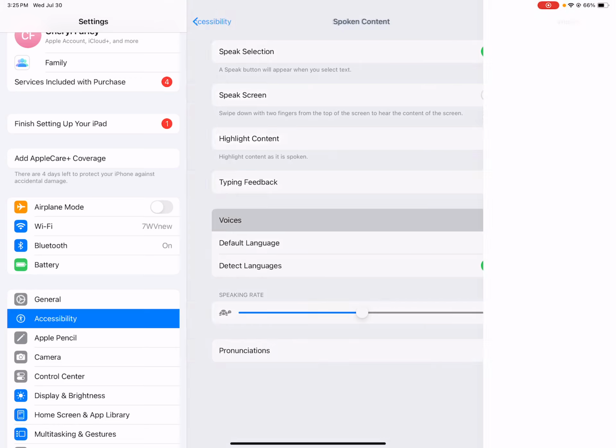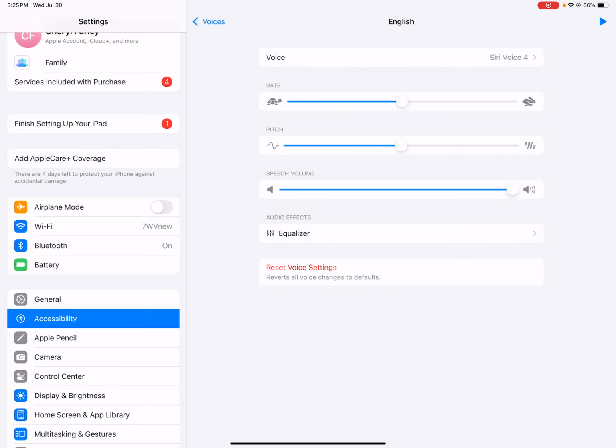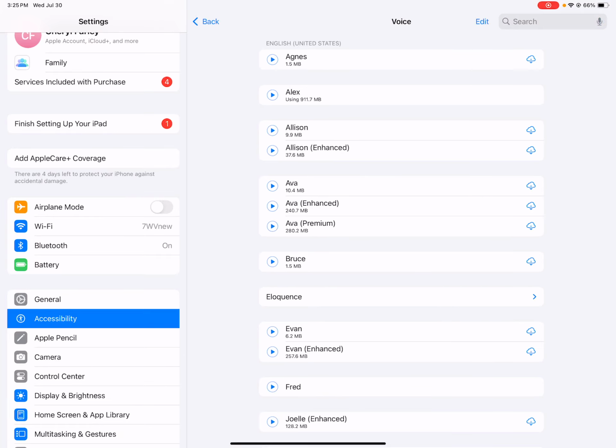The next settings all students should customize are the voice setting and speaking rate. When you tap on Voices and English and Voice, you will find that there is a very long list of voice options that are available. I usually have students play around in this area until they find a voice that they like. I remember when I first started out in AT about 15 years ago, the number one complaint by students using text-to-speech was that there was usually only one or two voice choices available and they all sounded robotic. Today, there are so many voices to choose from, students are bound to find at least one that they can listen to.